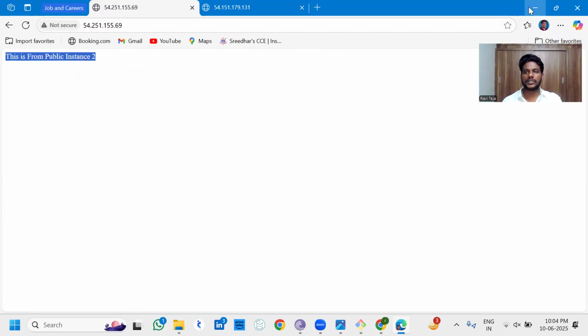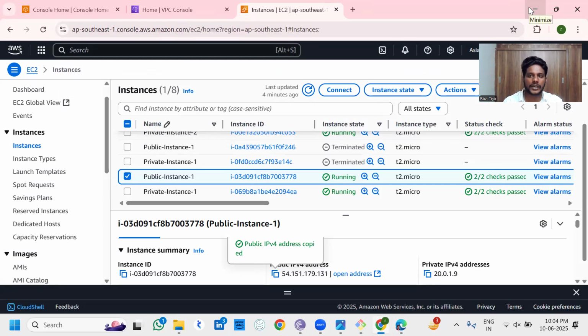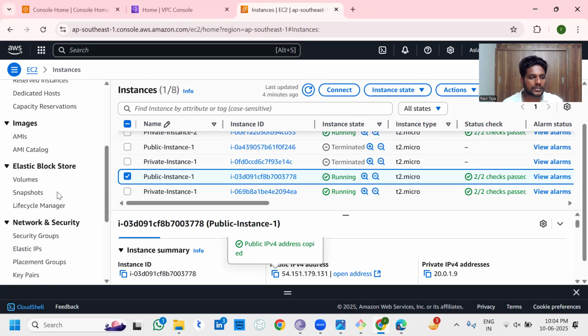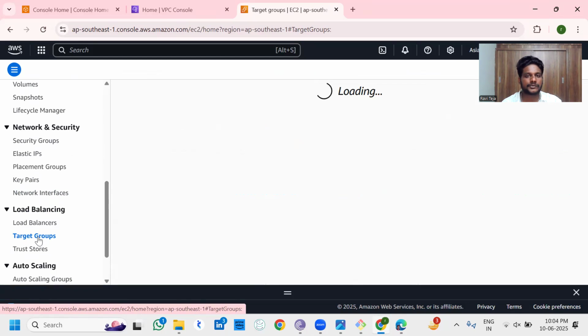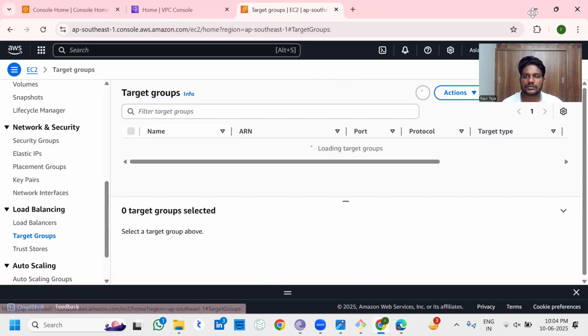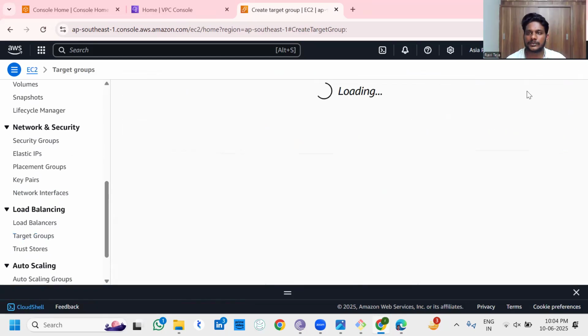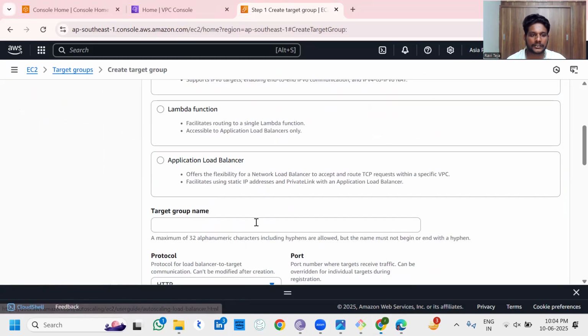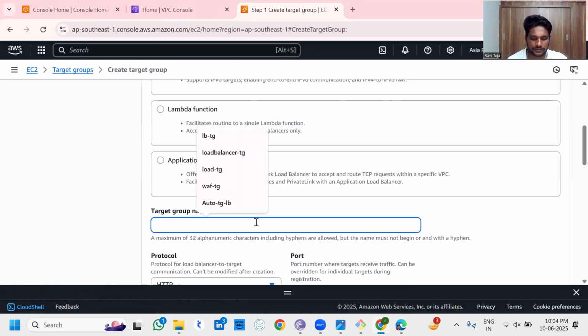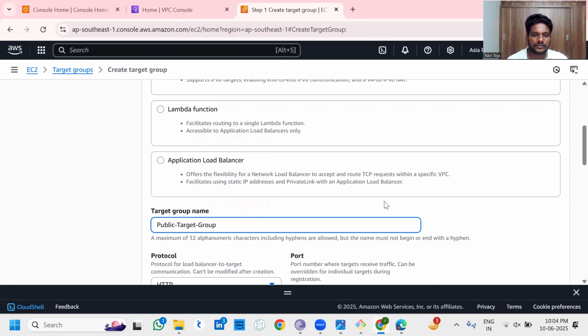Now what I am supposed to do is create a load balancer. The load balancer needs target groups as well. So first I would like to create target groups. Create target group. The target group name is public-target-group.